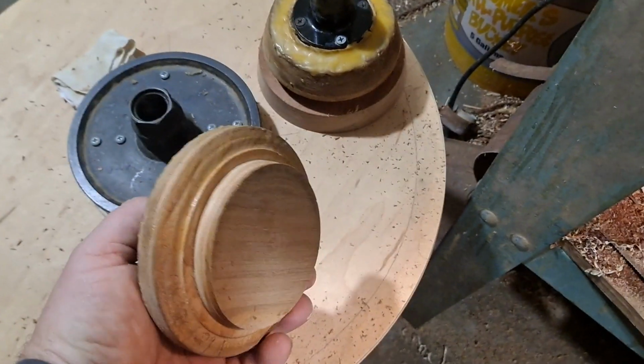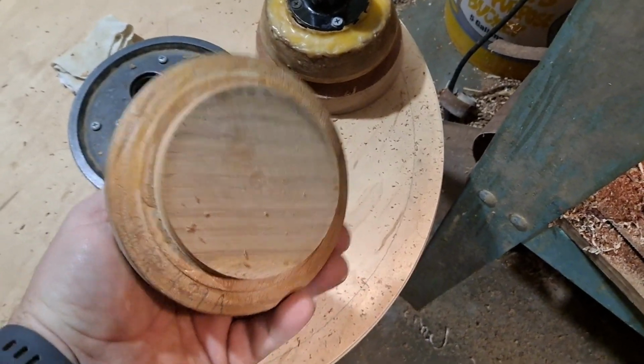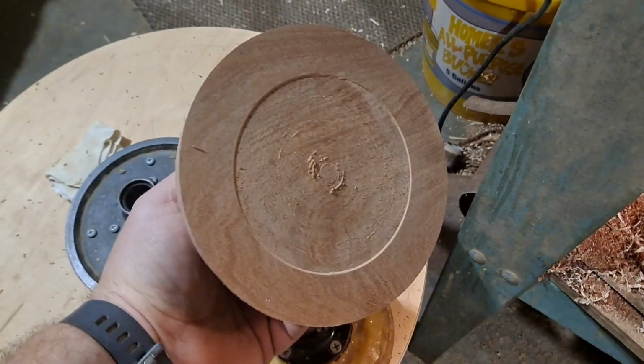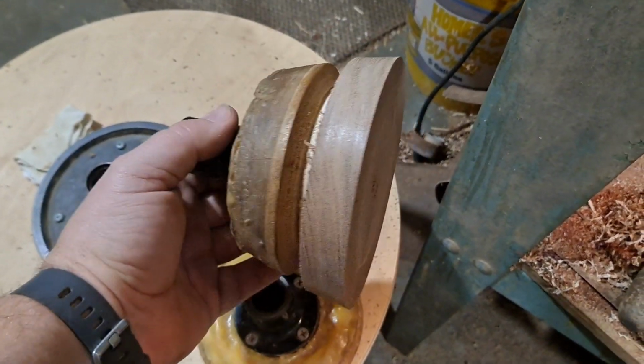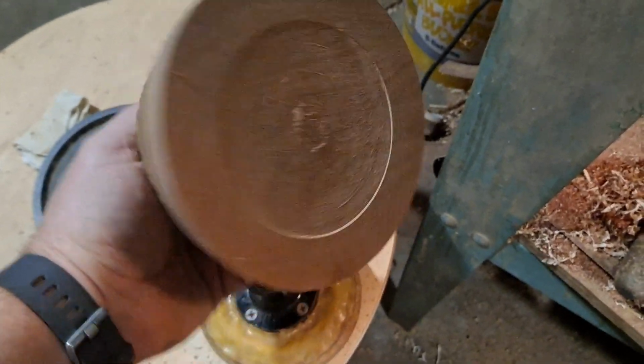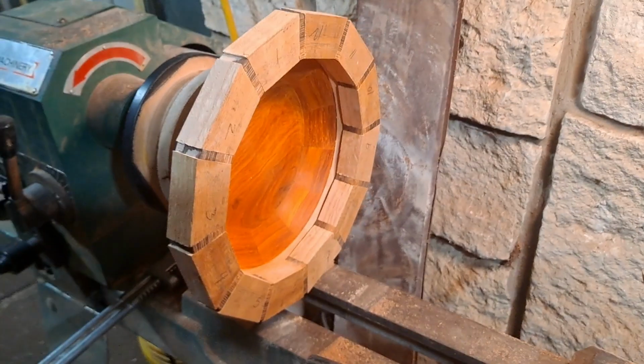I've already been working on some other things today. I had a bowl on here, but I split it off, and so I'm getting ready to add a new piece of wood to it. And I also had this piece of mesquite that I added on and turned it down today too, so this will be a nice piece when I get it going. All right, well, here goes.